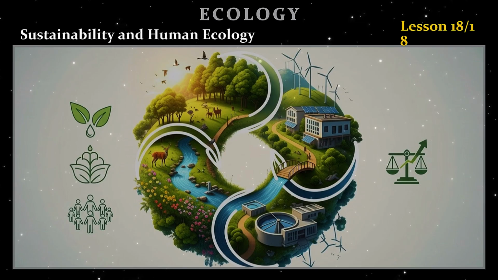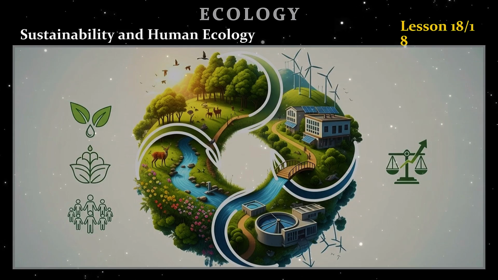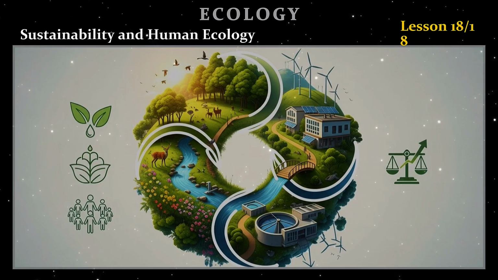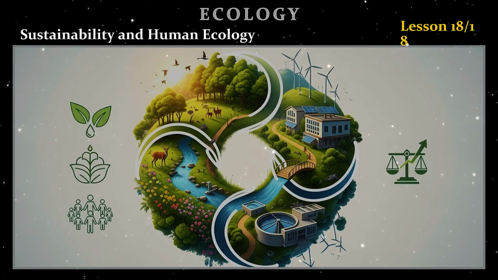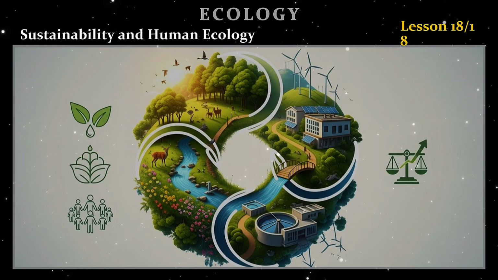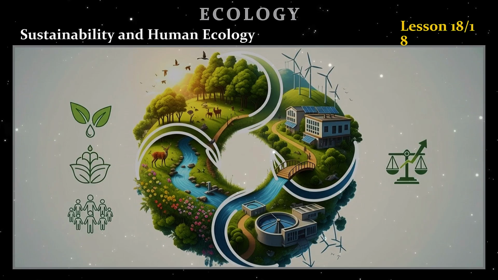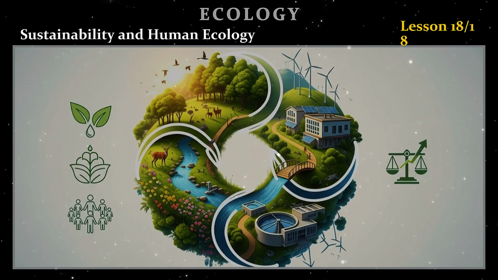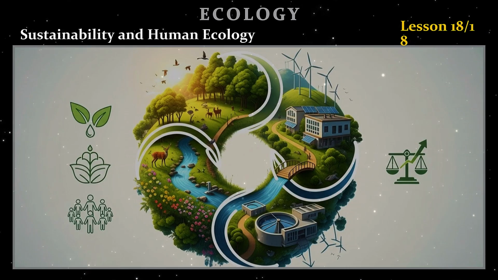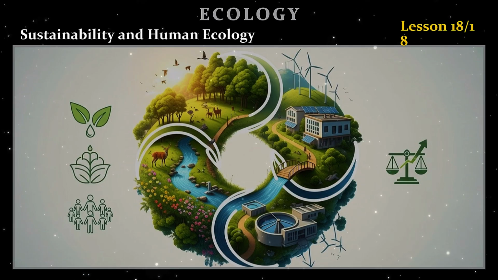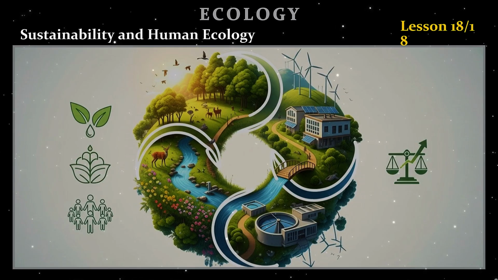We are already seeing the shift. We are moving from linear energy, burning fossil fuels once, to cyclic energy, harvesting the eternal flow of the sun and wind. We are seeing the rise of regenerative agriculture, which doesn't just stop damaging the soil, but actively heals it by sequestering carbon and rebuilding organic matter. This shift requires a change in mindset. It requires us to move from an anthropocentric worldview, where humans are the center of everything, to an ecocentric worldview, where we see ourselves as a thread in the web. It acknowledges that our health is inextricably linked to the health of the biosphere. We cannot have healthy people on a sick planet.